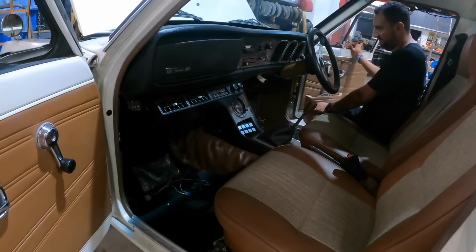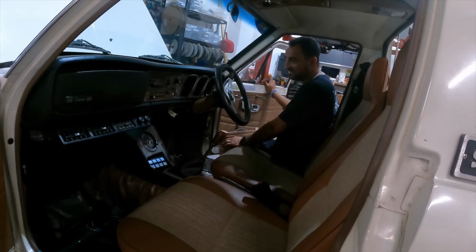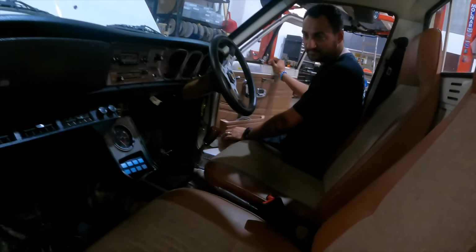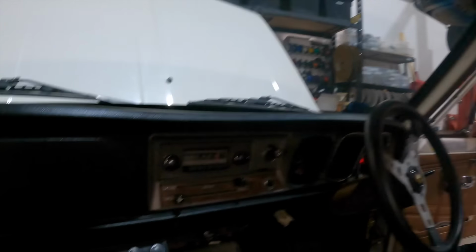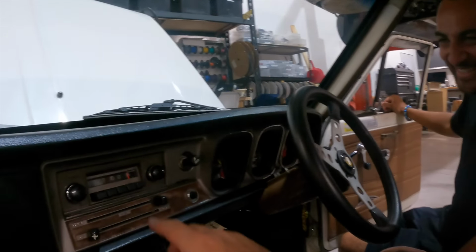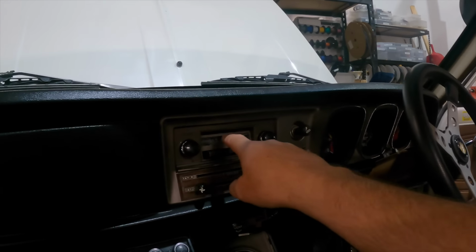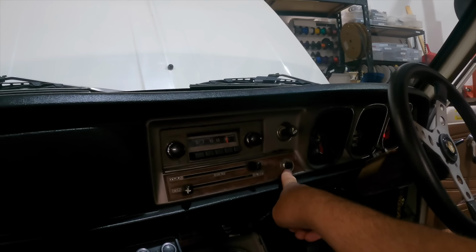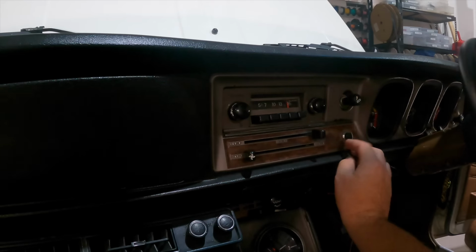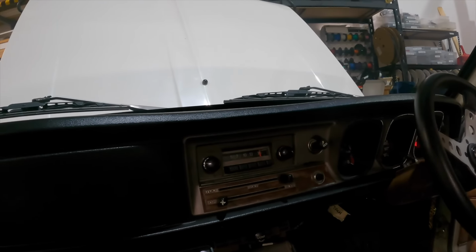Try and keep it as original looking as possible, but hide as much of the tech as possible. Yeah, I think you've done really, really well. I love it. Have you seen this? Blu-ray? No, it's Bluetooth. In behind there, it's all Bluetooth, and it's all exactly the original buttons. And that's the mic. So I machined that little bezel up for it. I didn't pick it. You've done really, really well.